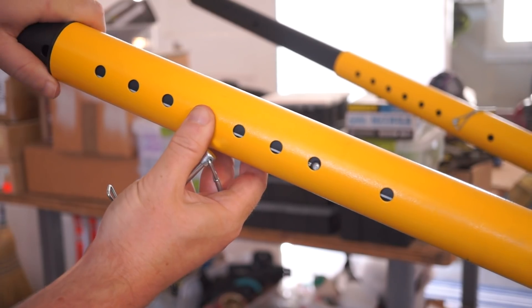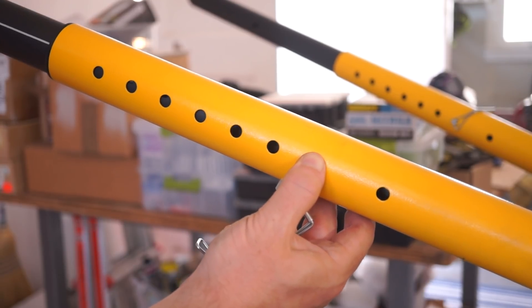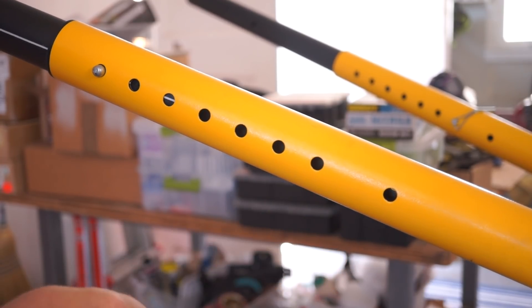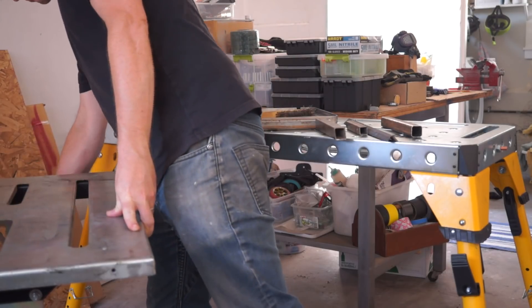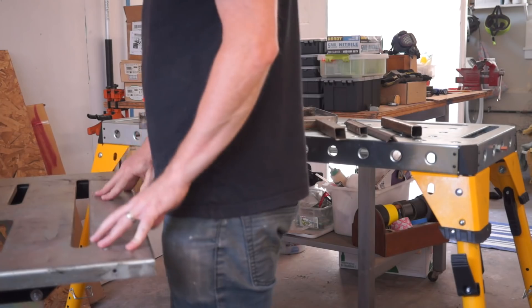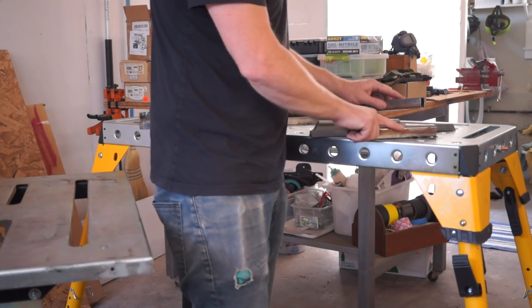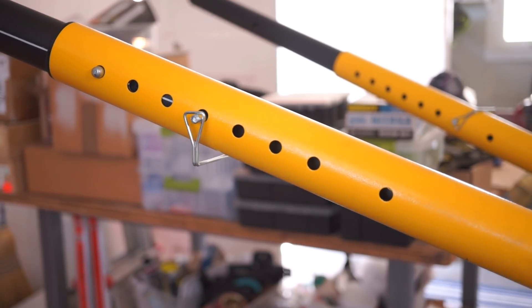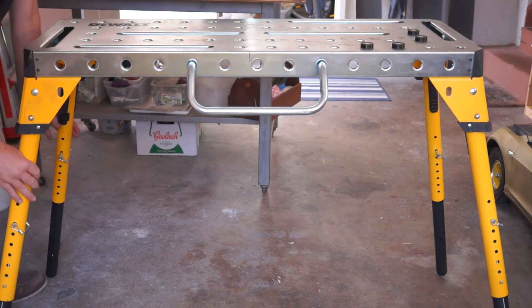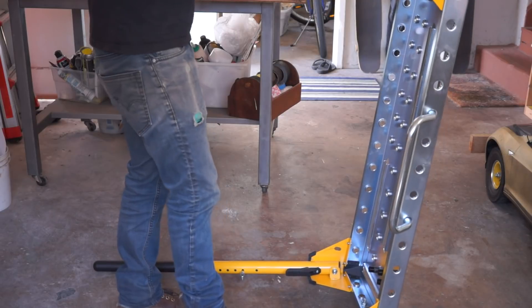The best thing about these legs, which I haven't mentioned yet, is that you can adjust their height. If your back hurts from hunching over low tables like the Harbor Freight, the DeWalt comes up a full 4 inches higher to 36 inches. Even as someone who isn't tall, I find it physically easier to work with it raised up and easier to see too. Locking pins are included to keep it at your preferred height as an added safety precaution. The table is rated to support up to 1,000 pounds, and even with the legs extended all the way out, you can still fold it down — no problem.